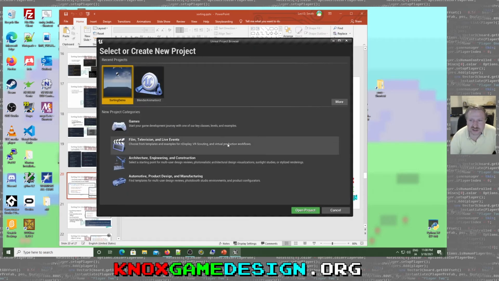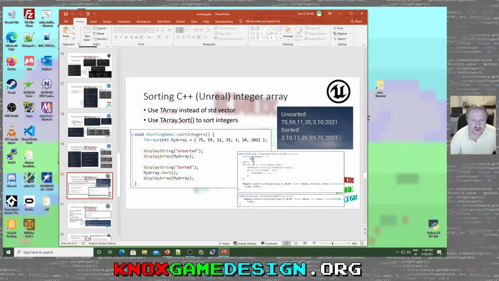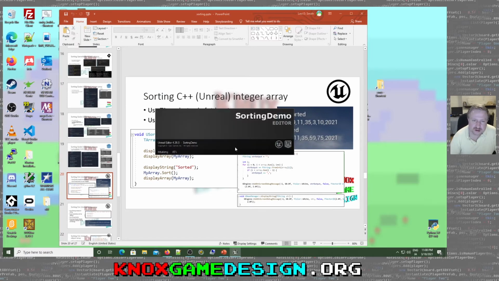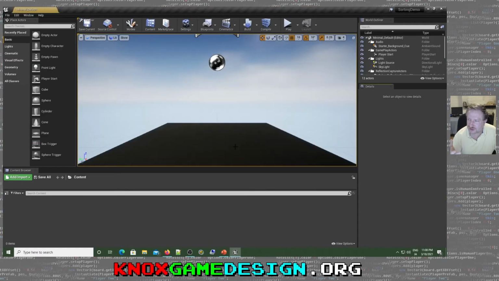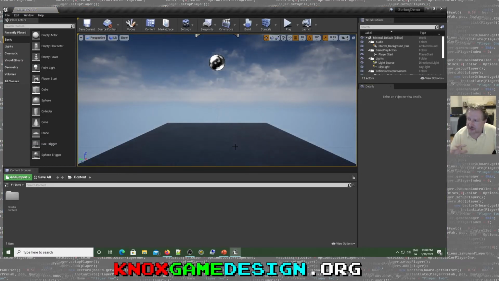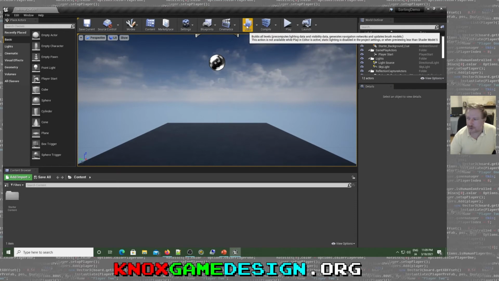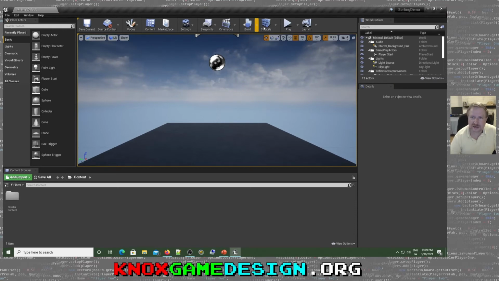And Unreal is actually really slow too. So here's the sorting demo. Now the other aggravating thing about Unreal is that the default scene has these chairs and a table, so you always have to delete those stupid chairs and table. And then the lighting is baked in, so you always have to go back in and rebuild that. So we'll take the lighting out.